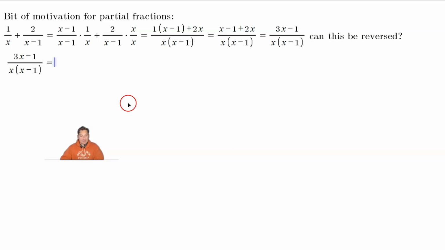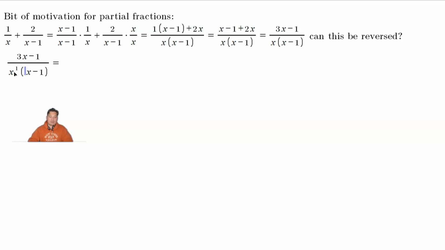The key step is to recognize the following. Look back at the original expression, 1 over x plus 2 over x minus 1. There's a 1 and there's a 2. There are two constants. And in the bottom you have an x and an x minus 1. Do you see that? Now, that x and x minus 1, if you look now above my head, is also present in that form, isn't it? As two factors. Each of those specifically is what we call a linear factor because it's x to the first, and the x minus 1 is also to the first. Okay? We don't write those, but that's what it's implied to be. In other words, if I wanted to be very formal, I could put a little exponent of 1 up there, and I could put a little exponent of 1 up there.